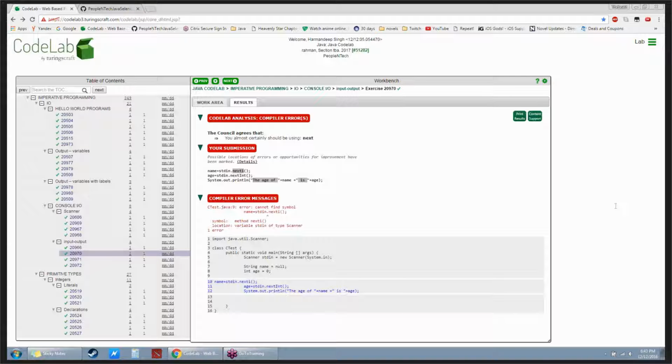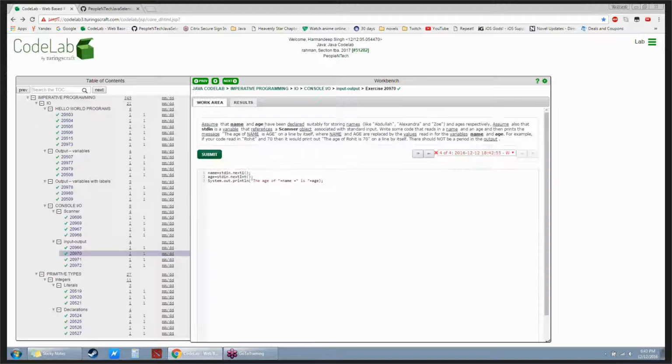No API documentations. Yeah, next line I remember, but next string I don't remember because I don't really recall when I used next line, but I know I did use it in one of my programs.